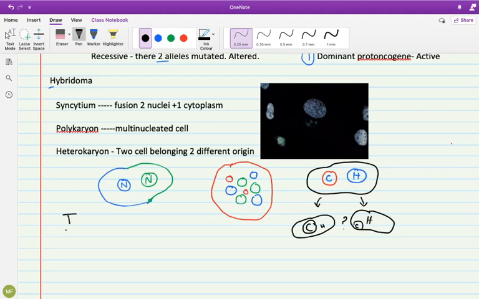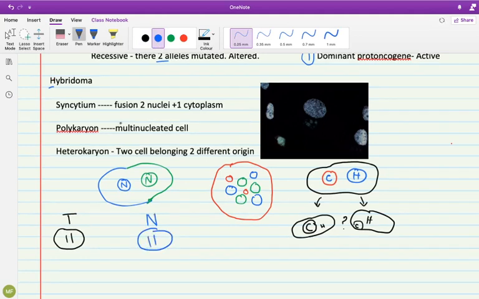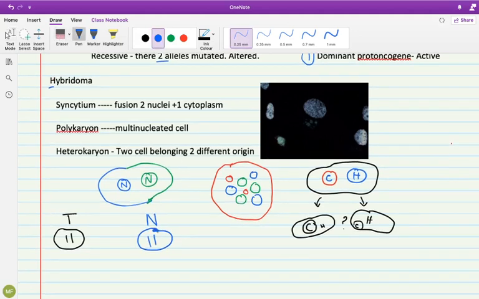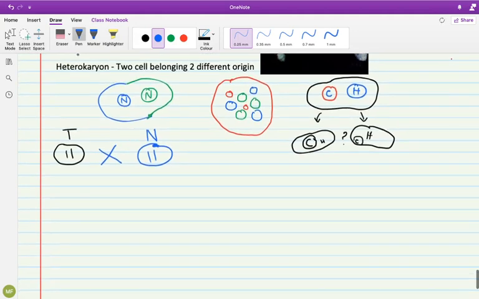let me attribute tumor with black color. These are the tumor cells. And I fuse these tumor cells with normal cells, which I label in blue. This is the cell membrane of a normal cell. This is the tumor formation. Now upon a cross, there are two possibilities which we are going to observe.